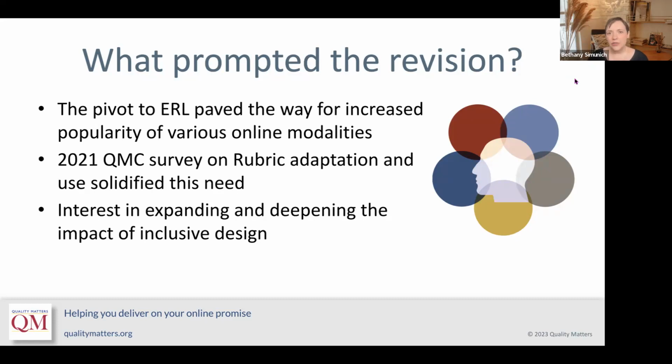There was also an interest in expanding and deepening aspects related to inclusion and belonging in the rubric. So those are two main things that prompted this latest rubric revision. We wanted to expand it to include opportunities for synchronous courses and reviewing them. And we also wanted to deepen those aspects related to inclusion and belonging.